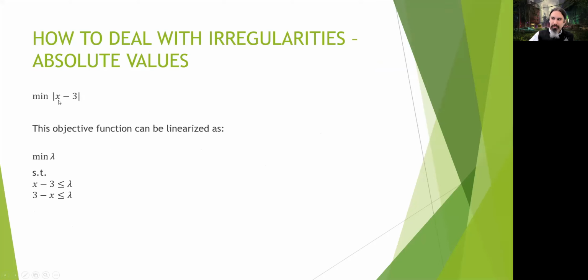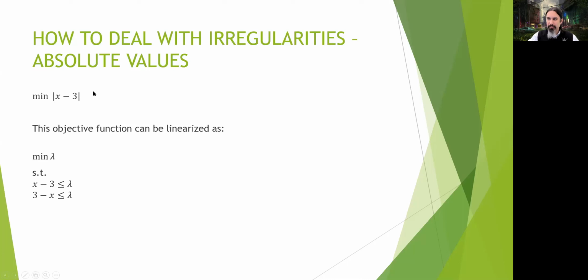We are trying to minimize x minus 3, absolute value of x minus 3, for example. You already know this. You can answer this from your head. It's very easy to do that. But there is a catch over here. It's not going to be that easy all the time. So what you need to do is just find a value where you can minimize everything over here. So to do that, you have to get the x minus 3 value, and you have to formulate a model that can minimize the absolute value.